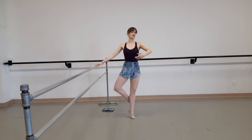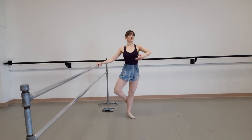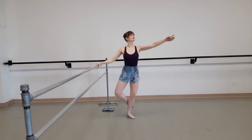Third out. Two counts to bring your arm to fifth. Two relevés, rather. One more, this one is a coupé. Dégagé. Under.